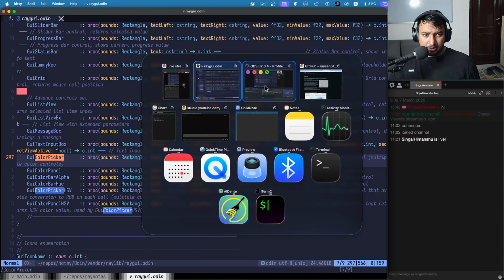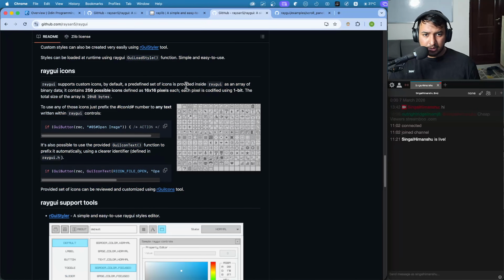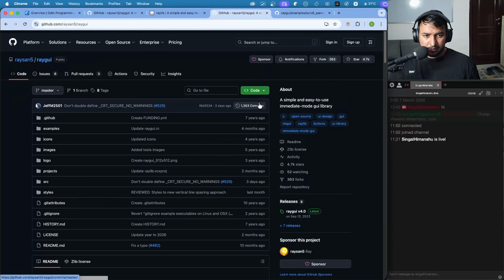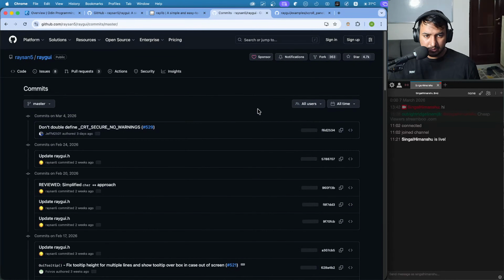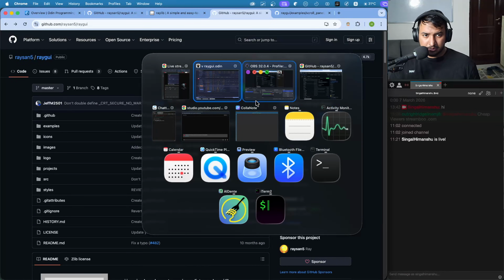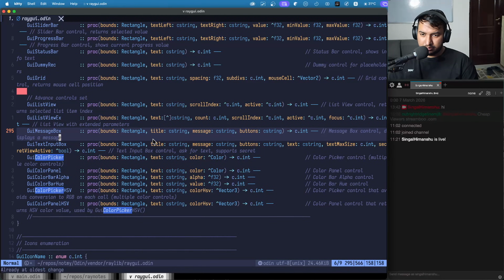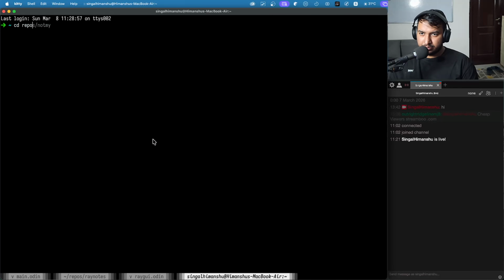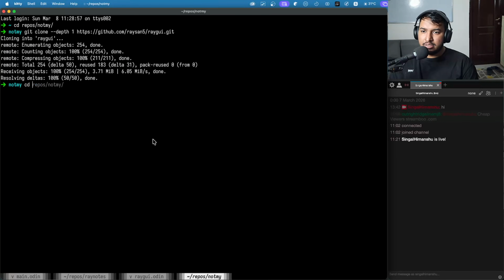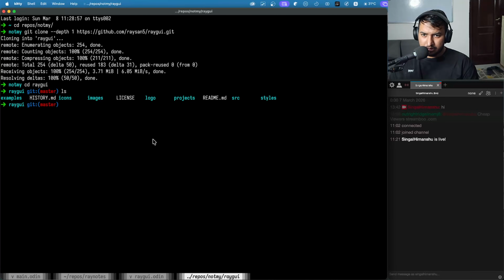But I want to see how we are using the GUI panel in an example. So what I'll do, I'll clone this in my local, in my repos, not my dev one, and we need this raygui library. Let's grep for it.